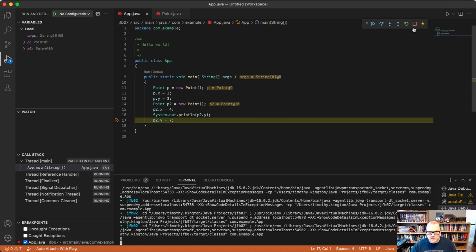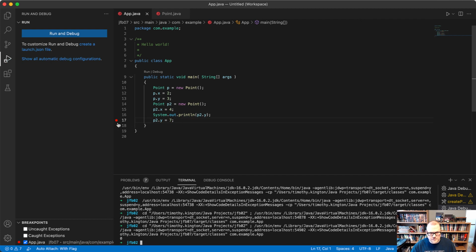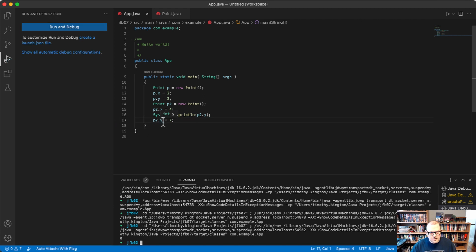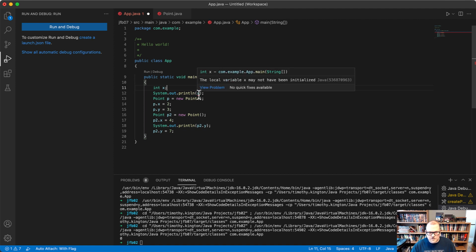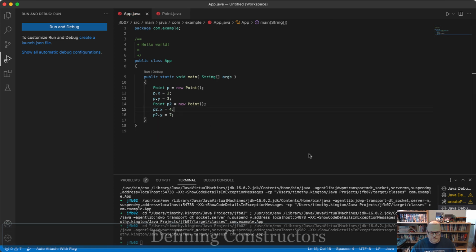So inside of objects, all of our primitive types have default values. Integer types are going to be initialized to 0, floating point types will be initialized to 0, and Booleans will be initialized to false. That is not true with local variables of primitive types. If we say something like int x here, and then we try to print it out, we'll get a compile error. That's because local variables do not have default values. So we're going to get an error here that says the local variable x may not have been initialized.